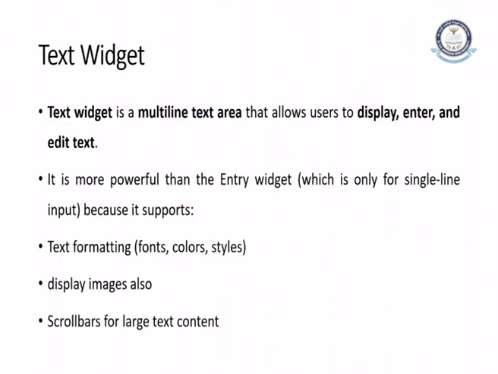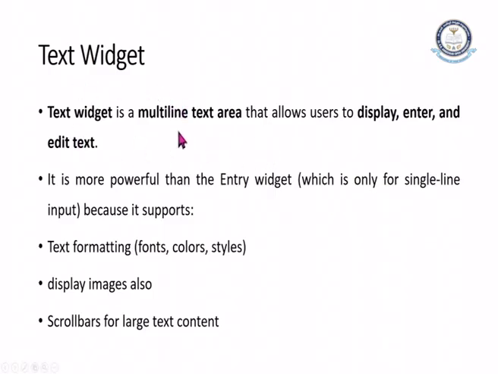Next widget is the text widget. The drawback of the entry widget is that it is used to receive only single-line text. Then how can we receive multi-line text? For that we have another widget, the text widget. Generally in websites or applications, any apps, you may observe some feedback box, or if you want to write any comments about the application, you may find some sort of box. To create such types of boxes, we use the text widget.